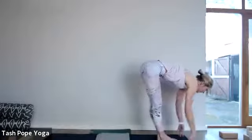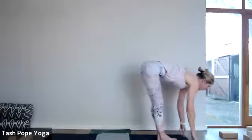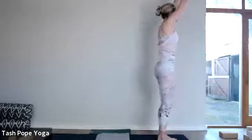Take an inhale, halfway lift, long back. Exhale, forward fold, let the head hang. Chair, inhale, butt low, squeeze your sit bones. Exhale, come to standing, hands to heart center.